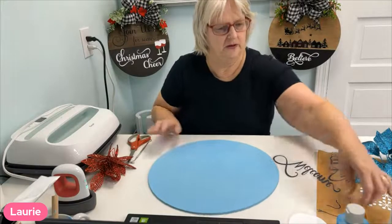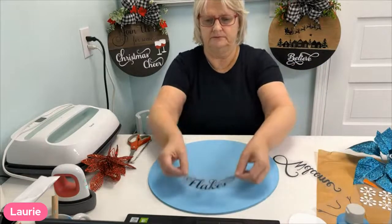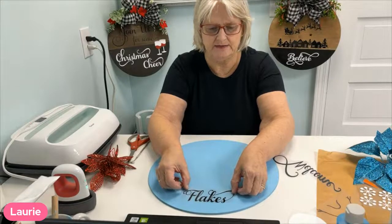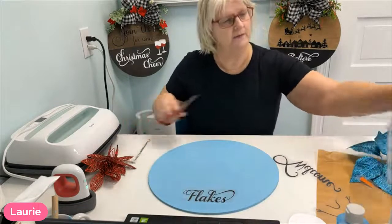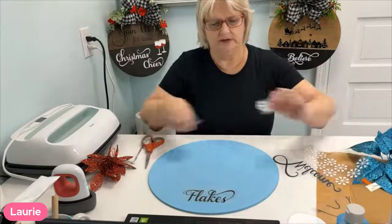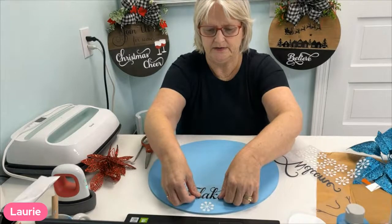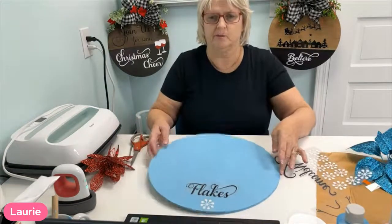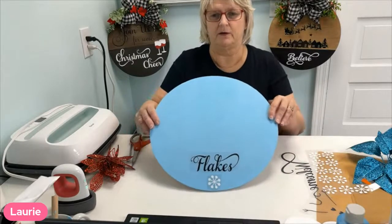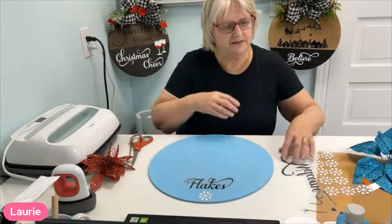Okay, so what I need to do is I'm going to put the flakes on the bottom first, just to get an idea of where I want it to be. And then I have to decide if I want a snowflake underneath it or not. All my snowflakes are all the same size. I didn't make any smaller ones, so it would have to be like that. But usually this is what I do first, I lay out my design. I'm backwards on the computer. So let's just see how that looks.